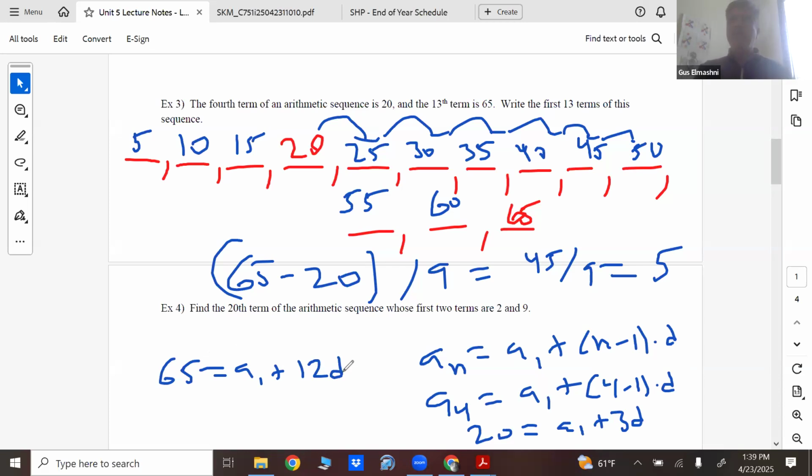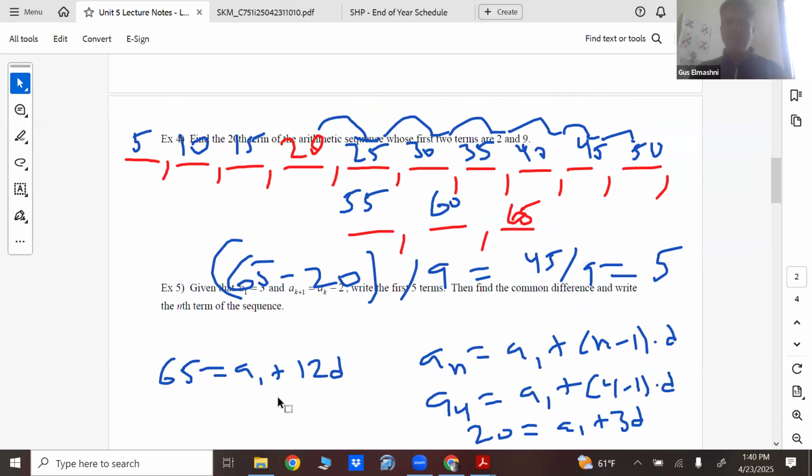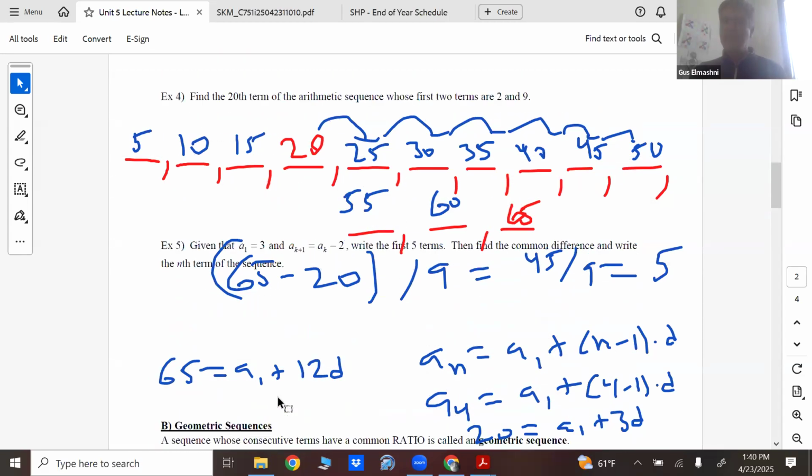Some people just have a phobia of intuition, if you want to call it that, or a phobia about logic. They just want that comfort of using a formula. You could, but I will say it's going to be in your best interest to really think about these logically. Occasionally, the formulas can come in handy. You'll see when we get to some problems later on. But yeah, using logic is totally fine. Okay. Did example 3 make sense? Okay, a couple more, and then we're going to move on to geometric.